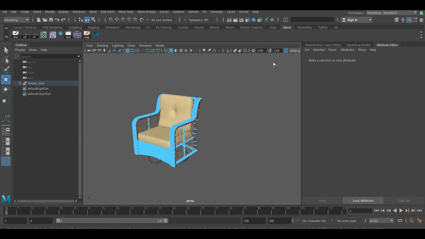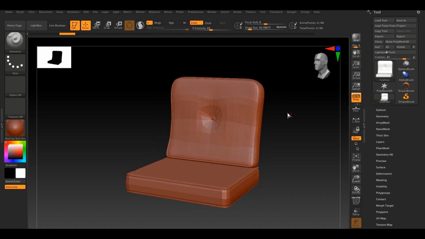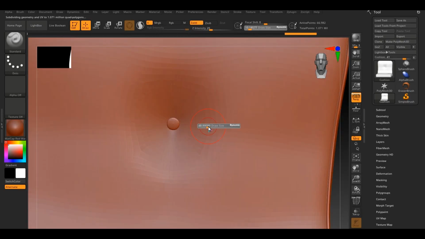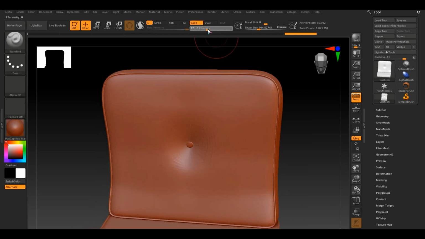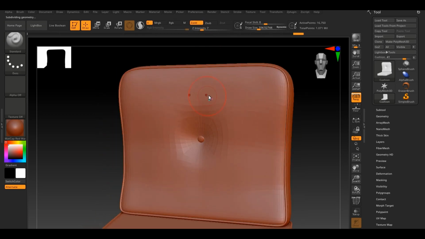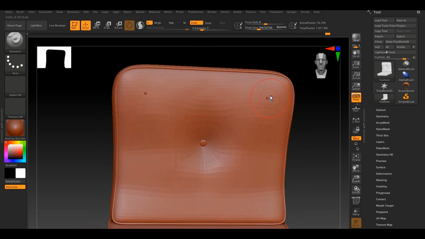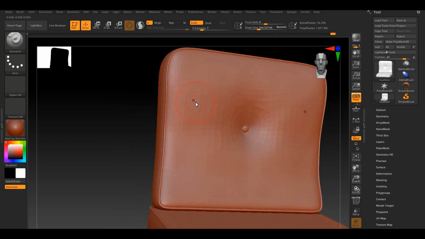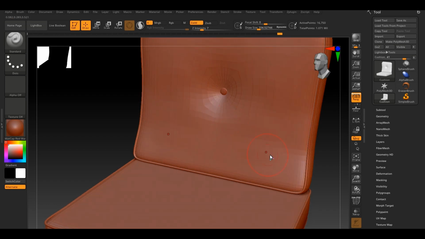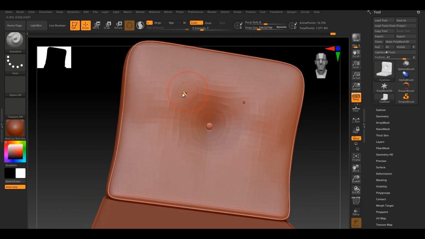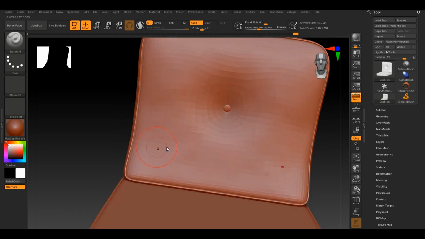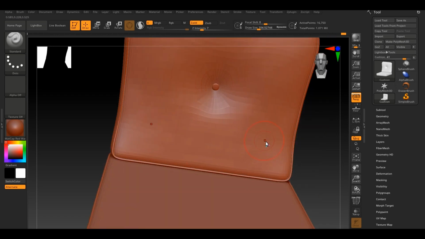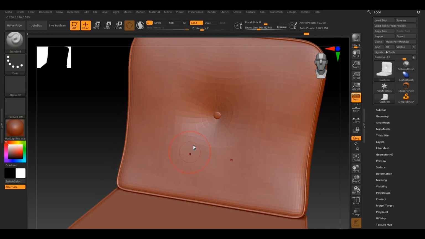Then I exported those cushions and imported them in ZBrush to do the sculpting. Making it puffy a little bit.